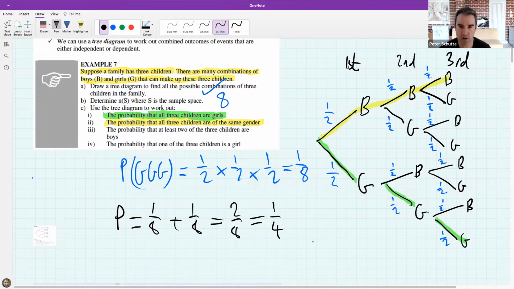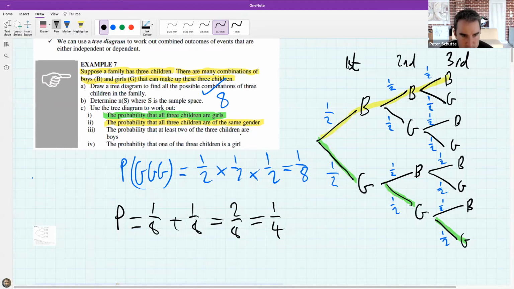So if you have a branch that is a favorable outcome, in probability we always come back to the original equation: how many possible outcomes are there? In this case, there are 8. How many favorable outcomes are there? In this case, it would be 2 out of 8, right? Or 1 out of 4. But with a tree diagram, one of the nice things is you can just multiply along the branches and just add each branch. It's a bit of a shortcut.